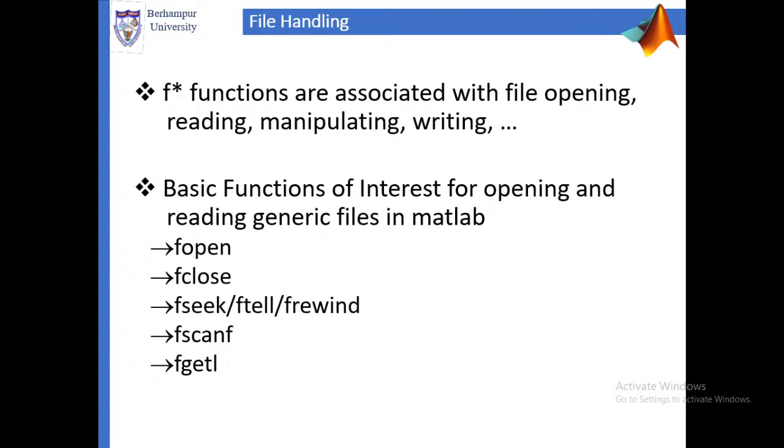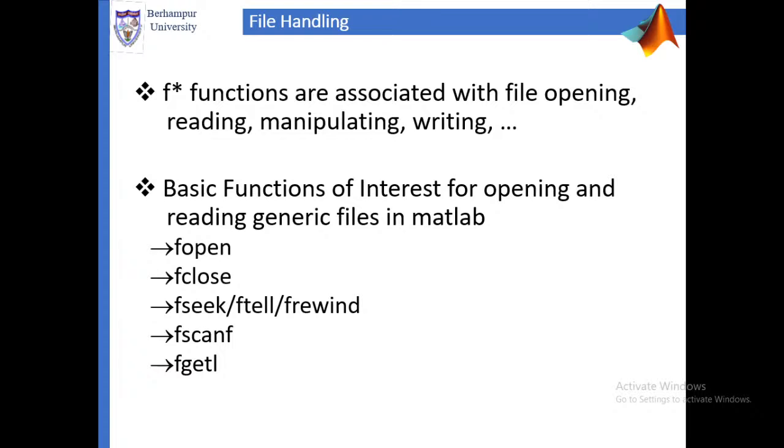Now if I have to use more complex functions, how will I do that? Because I know my data is stored in a file, I have to read or write into the file, or deal with the file. Therefore all the functions that handle the file start with F. So F-star means it always starts with F, and the rest of the command completes it.